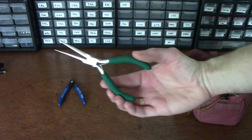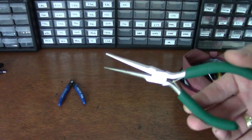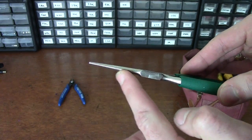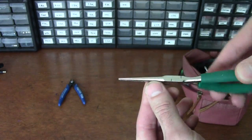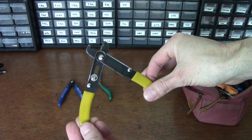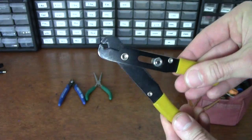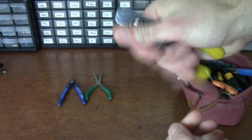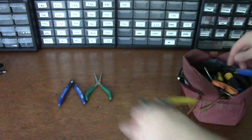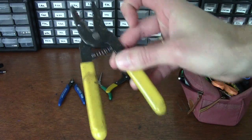Needle nose pliers — you're going to be using these a lot. Head to the store, Home Depot, Harbor Freight, wherever, and pick up a good pair. Mine are really skinny, which works great for bending component leads or grabbing wires and pushing them through holes and jacks. For wire strippers, the ones I use are really old school and not very high tech. They strip any size wire — there's a little set screw you can move around for different gauges. Some people also like the type with different wire gauge notches on them — that's an option too.